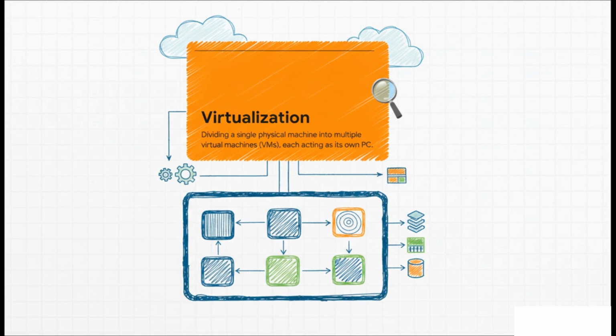It's the technology that lets you take one big, powerful physical server and slice it up into a bunch of smaller, completely separate virtual machines, or VMs. Imagine slicing a pizza. Each VM gets its own slice of the computer's processor, its memory, its storage, and it runs like it's its own little computer, totally unaware of the others. That is the absolute secret sauce of the cloud.